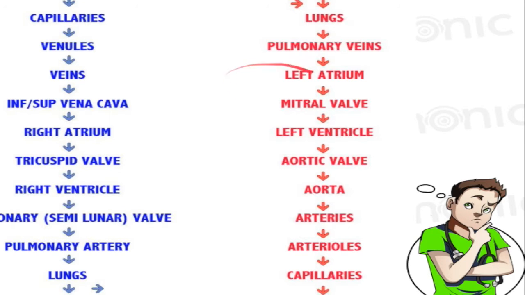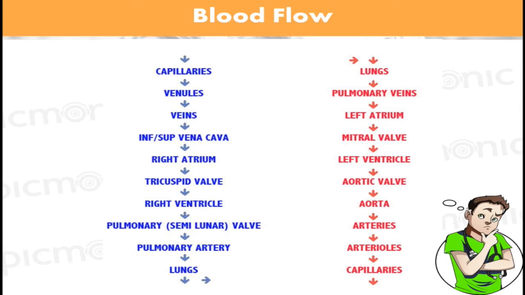So we're coming in through the pulmonary veins into the left atrium, then through the mitral valve, and of course the left ventricle and the aortic valve out to the aorta. From the aorta out to the arteries, and then everything gets smaller to the tiniest piece, so it goes from the aorta to the arterioles, and then again back to the capillaries, where the arterial capillaries and the venous capillaries create that capillary mesh, and it all comes together, and that's where you can perfuse the tissues. It's super important to make sure you memorize this blood flow.